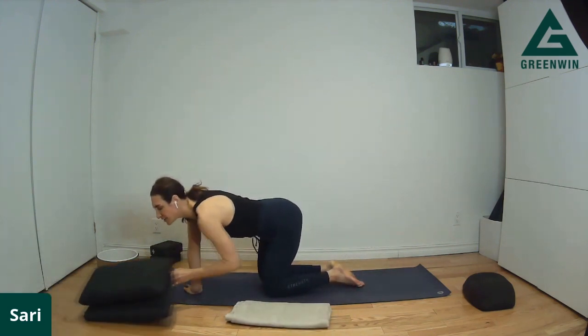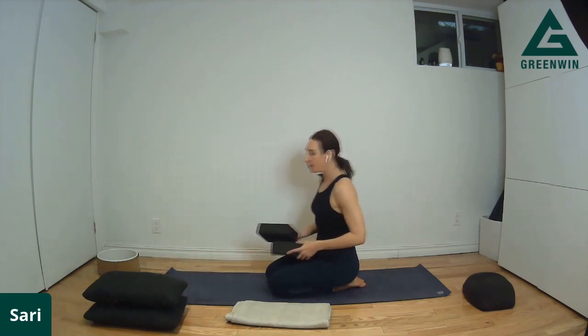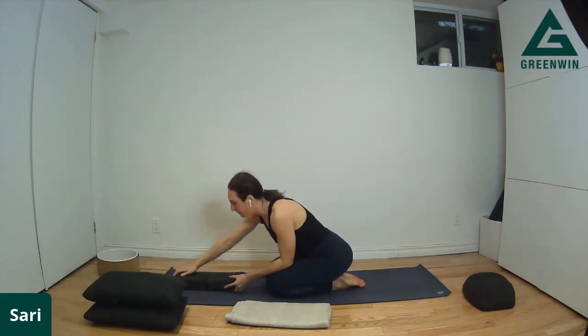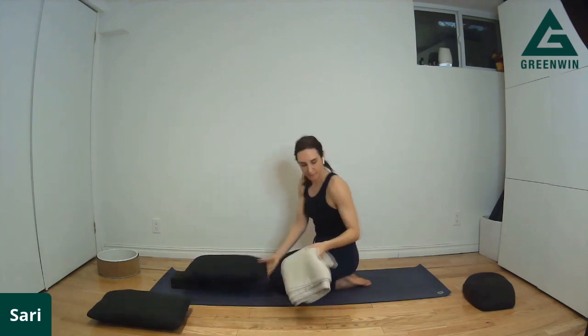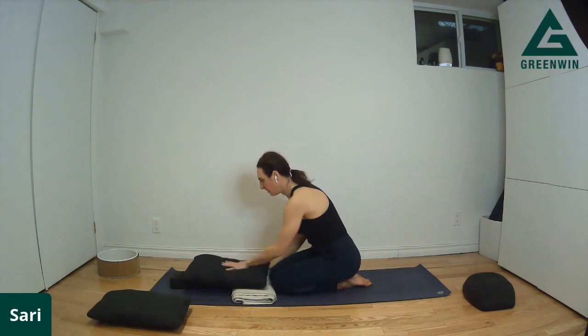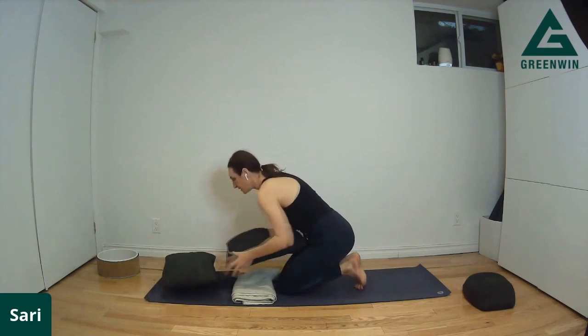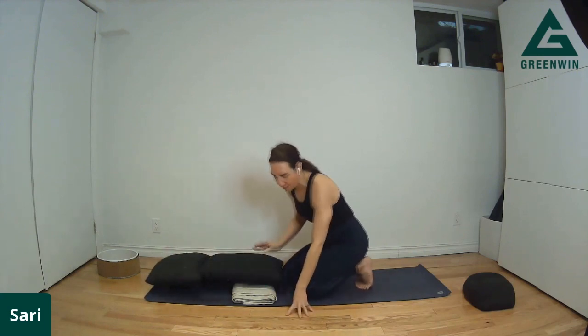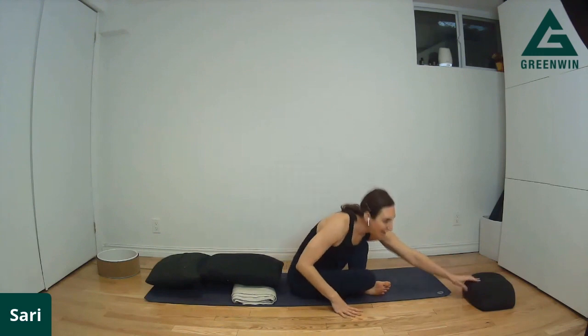So if you have a nice firm couch cushion, this is a great opportunity to use it. I'm going to use two blocks. I'm going to bring them together. And then I'm going to bring my cushions, right? And so you can see I'm just building this little tower here. And I'm going to try to keep it as even as possible. And this will support my upper body. And then I'm just going to bring the base of my spine to the edge of my lower pillow. And I'm going to have an extra cushion handy in case I might utilize it.